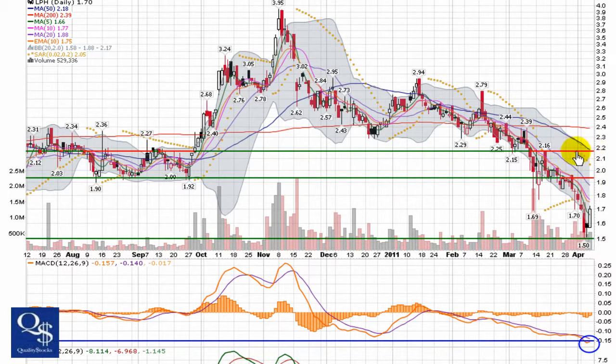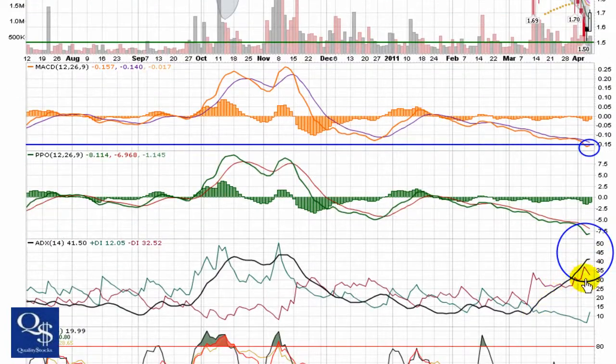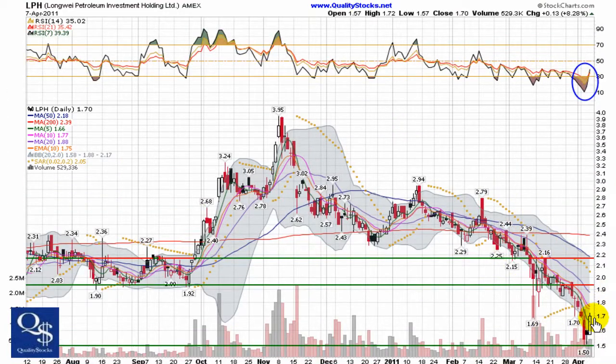If it can make it through that, I'd look for up around this 2.16, 2.20 area for the next area of resistance. It'll be pretty strong through there, all the way up to about 2.30. But like we say, everything starts with baby steps, and that's just seeing if this is going to put together another green day. If it wants to dip back, hold this $1.50, but really try and get these indicators to make their rotations, get out of their downtrends, and start trending back towards zero. Allow things like this pinch to play itself out, and things of that nature. This is very early on in it, and those are the things that are going to need to happen for this trying to find this as a bottom and start to put together some upward movement.